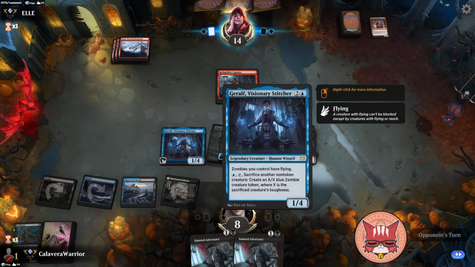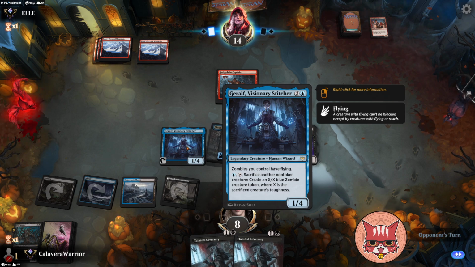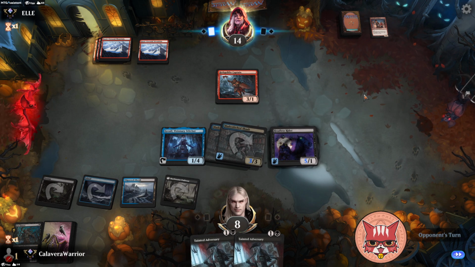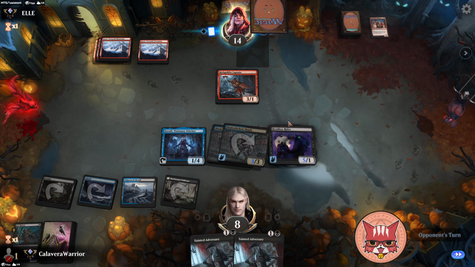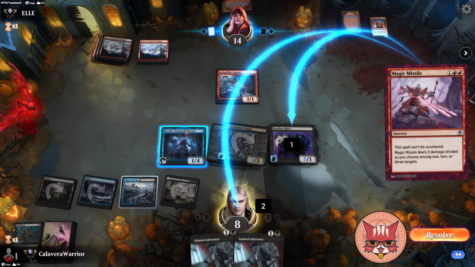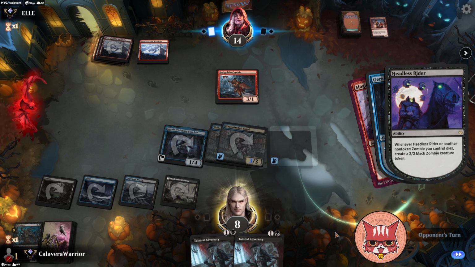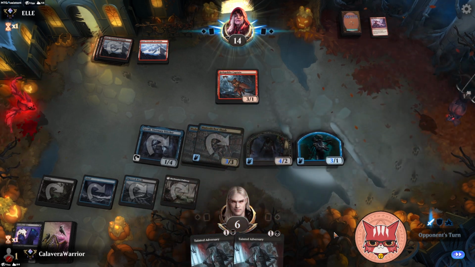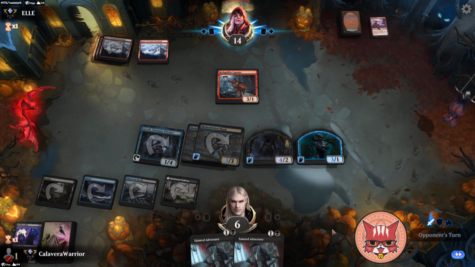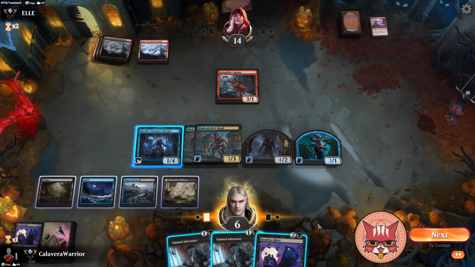We do have this. We could sacrifice a non-token creature and create some zombies. Unfortunately, it's equal to the creature's toughness, but remember, any zombie we sacrifice, we also get some 2/2s. So in this instance, we might as well sacrifice Headless Rider. That's really good, actually. Because we have 13 damage on the board. We have 14 damage with the Visionary Stitcher, so they have to save a blocker back, which is insane.